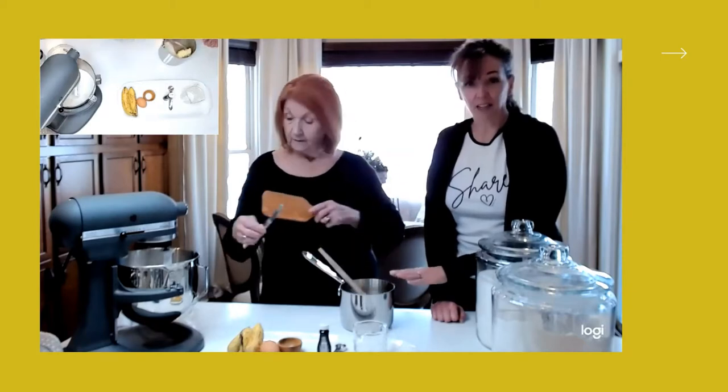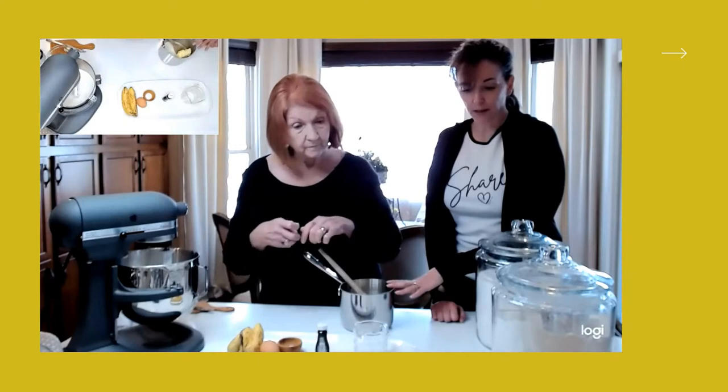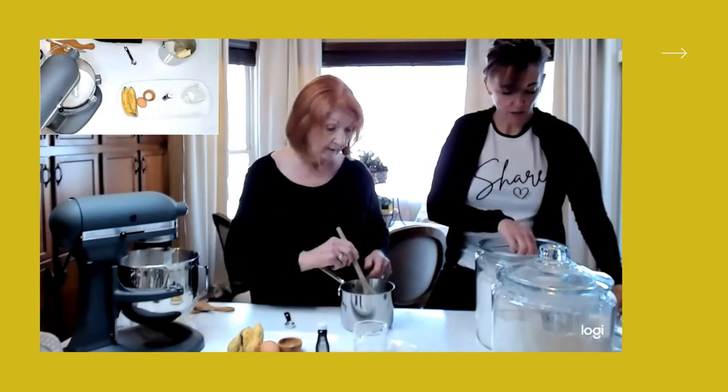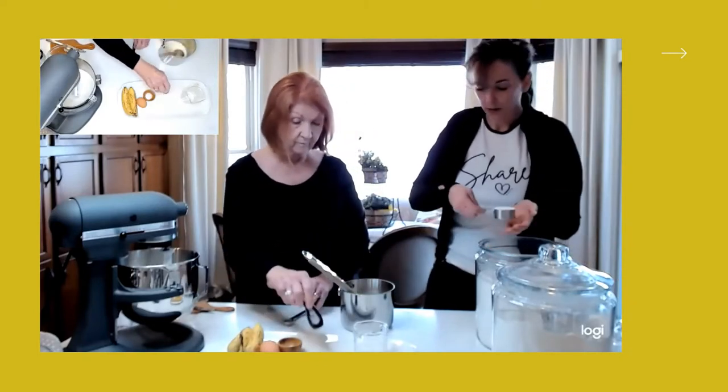So we have our milk in here. We have our 1/2 cup of butter, 1 stick that has been cut up into small bits. And then 1/4 cup of sugar. Let's do that first. Okay, 1/4 cup of sugar. So we're going to add that in.